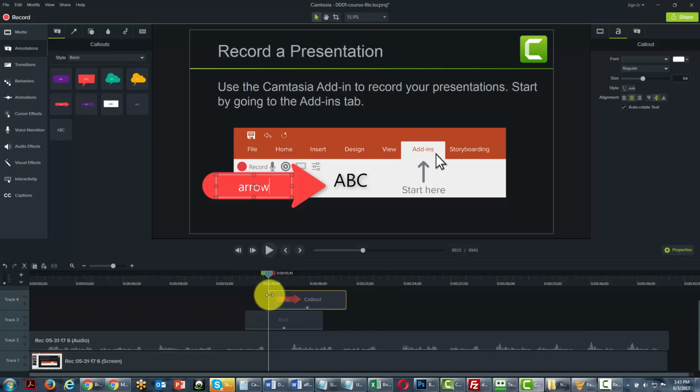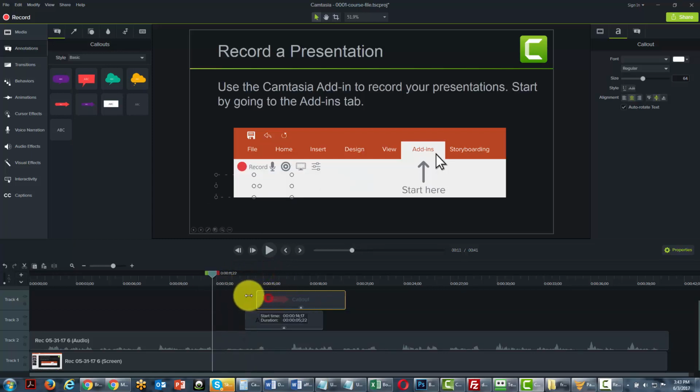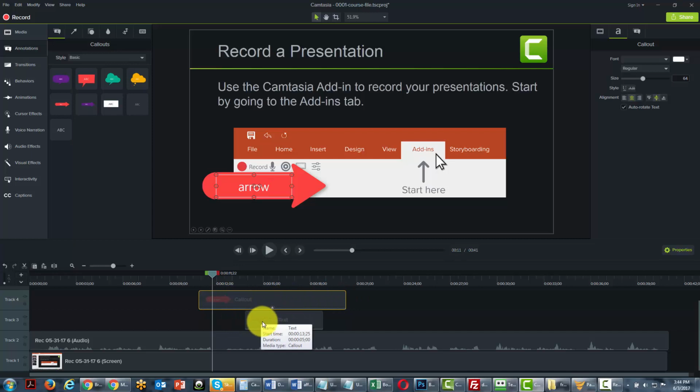And of course, this arrow has an element that we can change. We can make the timing of this element independent of the other one that we placed on the timeline. You'll notice here that this is going to be on the video longer than the other element that we placed there. So annotations give us lots of flexibility when we want to add things to our video, giving us more ways of highlighting things that we want our viewer to see.